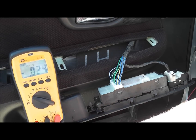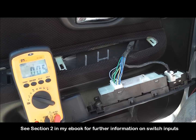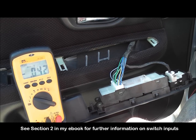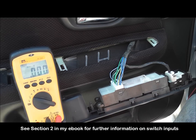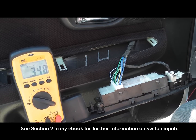All right, 2005 Subaru Impreza WRX. And what we're doing is a switch input circuit design review. In section 2 in my book, I mentioned that there are 2 different ways to identify switch inputs. One would be a wiring diagram, and we follow the wire that doesn't go to the computer. It'll always tell you what design it is, whether pull up or pull down. And the second one is using a voltmeter. So I want to show the voltmeter part.